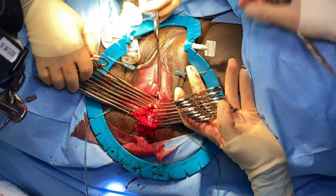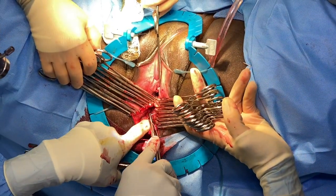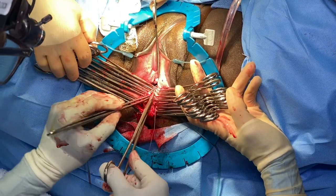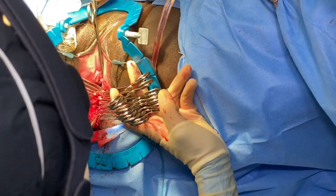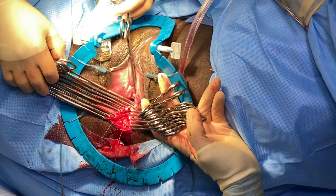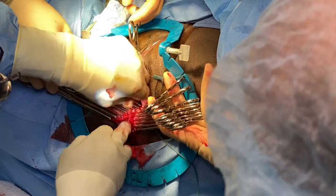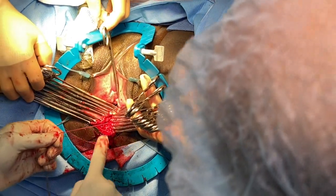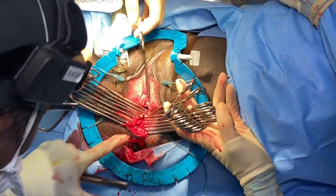We will continue this plication all the way out. Good bites in the levator ani muscles and fascia here. This will heal very nicely. Then she will note excellent tone, strength, contractile force. Decrease the internal diameter, external diameter, and build up the perineal body. You continue all the way out with this repair.